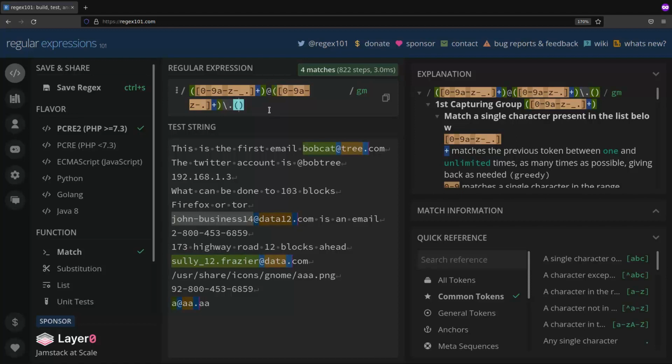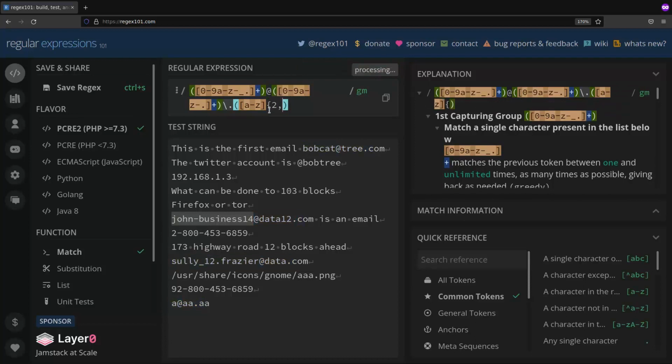And here the dot, what I need, it should be a character A to Z, and it can be between 2, I think, and 5. So now it gives me this one, this one, this one, this one. So this is how I got all the emails.